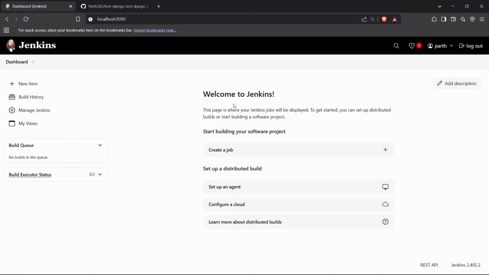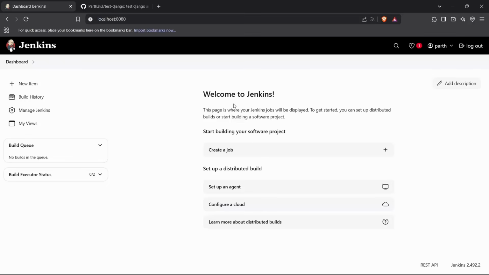Hi guys, welcome back to the channel and today I'm going to show you how you can set up your first Jenkins pipeline using a Jenkins server. Alright, so in the previous video, we have learned how we can set up a Jenkins server on our system. And as you can see, I have opened my Jenkins portal right here. So now we'll set up a Jenkins pipeline, which will be used to automate certain tasks like building images for a GitHub repo or any other tasks you would like to automate like deployment or anything else.